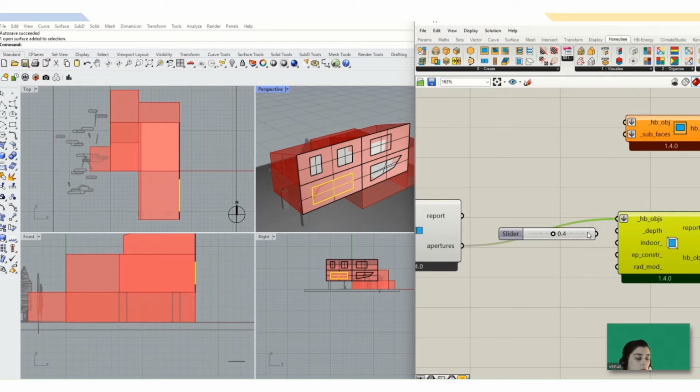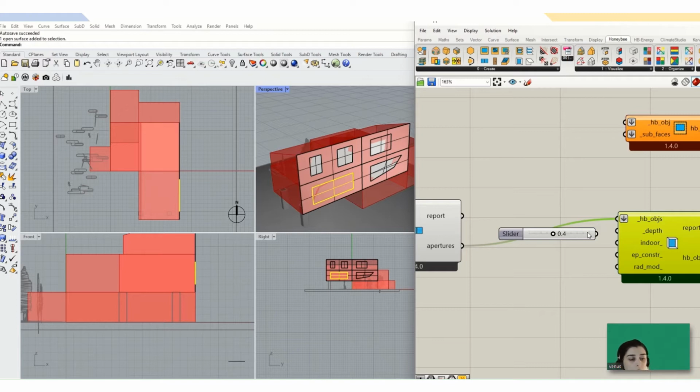So you do not need to add numbers to everything that this component wants, because some of them are just used for radiation analysis and visual comfort analysis.